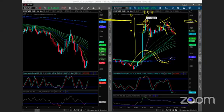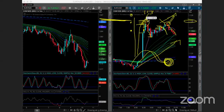But that's okay. I was telling the guys, I'd rather play defense here when you get a 15-minute cycle that crosses up than get run over for 10, 20, 30 pips on the new highs, because this trend was bullish. So it's usually the first move up that you want to fade. And then what we should have done is cover. If we would have sold here better, this was an easier cover. And then you could probably even have got flat or small long, or waited for another pullback and then started getting long this way. That would have been the better way to play it.